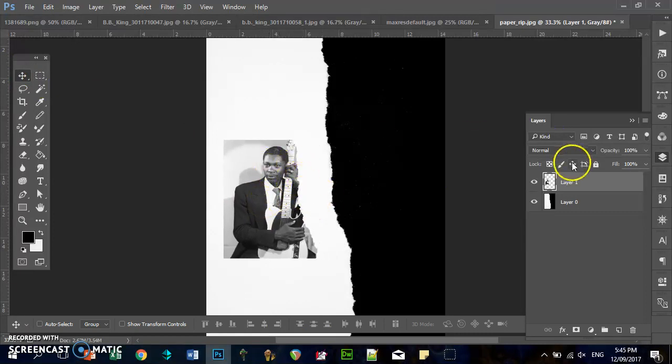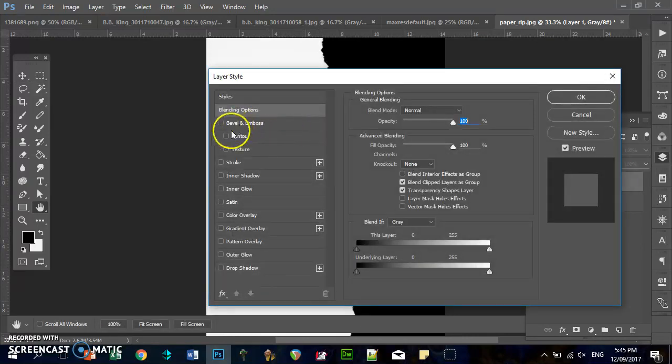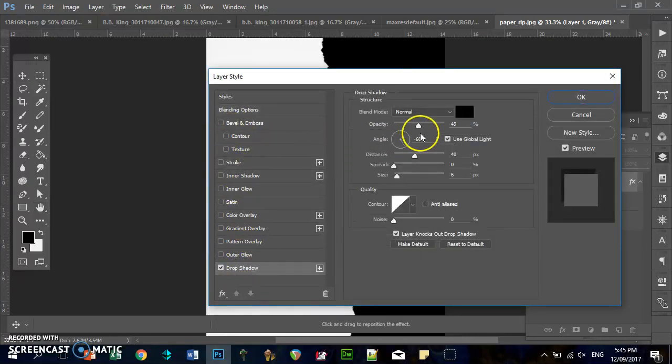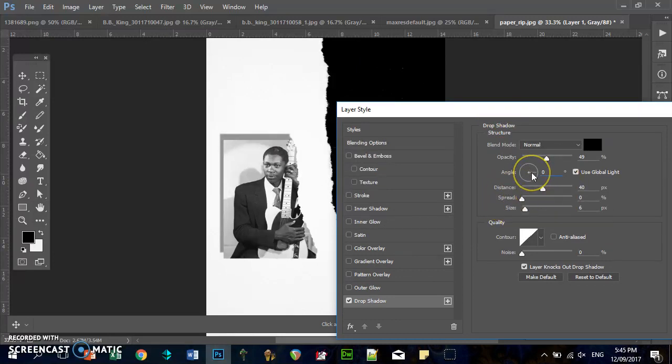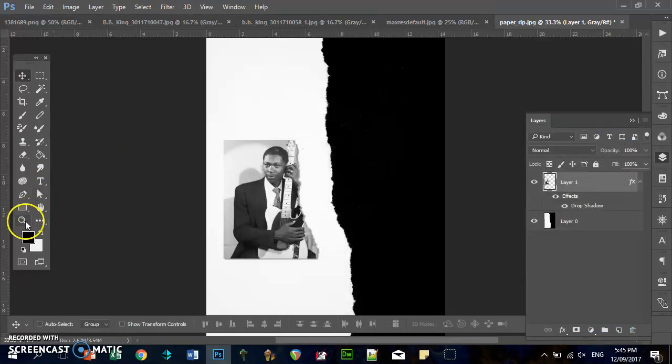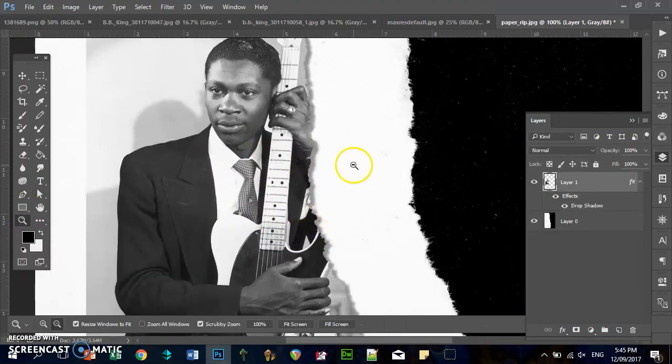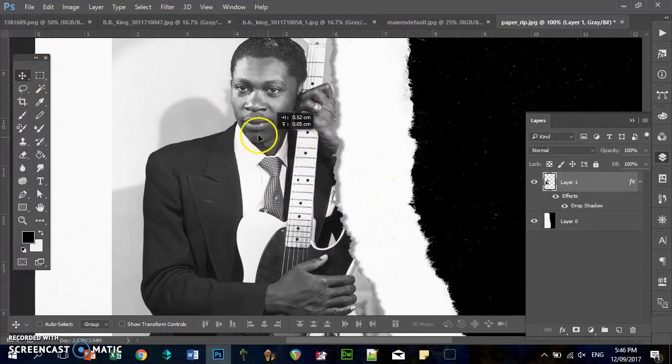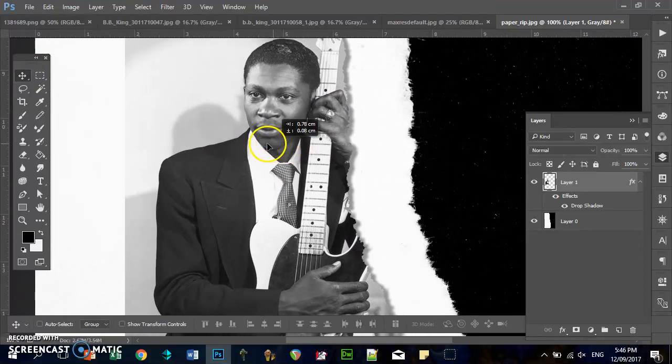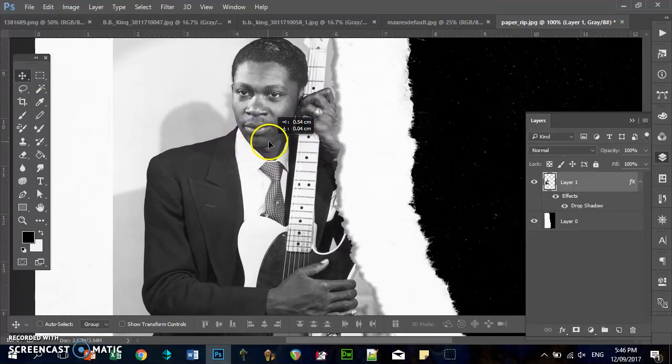Okay? Now what you could do as well is double click on this layer, and you can add a shadow to it. And you can make the shadow come away from it, bring it down a little bit. The distance is probably a little bit irrational, but a bit like that, and it looks like a real tear, or it should be once we get a little bit closer. Okay, let's zoom in, and we can see that the tear now looks like a piece of paper that's been ripped. You won't see it if it's on top of black. Oh, I just realized there's a little bit of speck there, but it doesn't really matter.